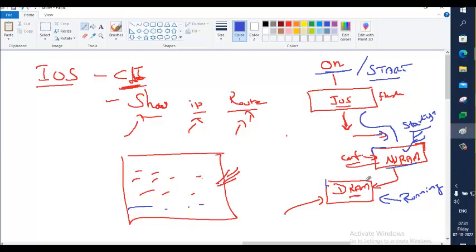That is how the operating system is developed. But only those things that you put after taking the router out of the box, whatever you put is what is going to stay in NVRAM. Otherwise, NVRAM is going to be empty.